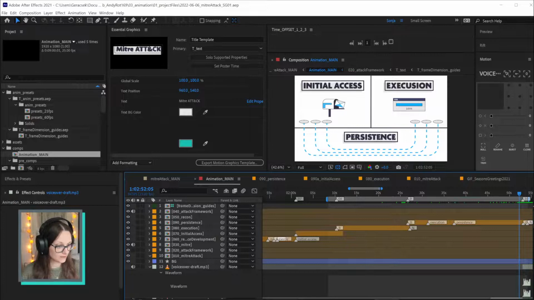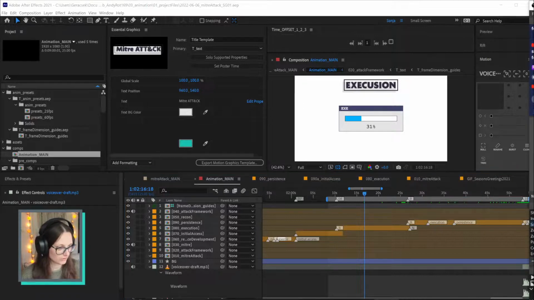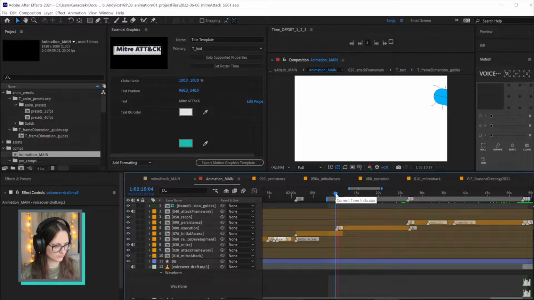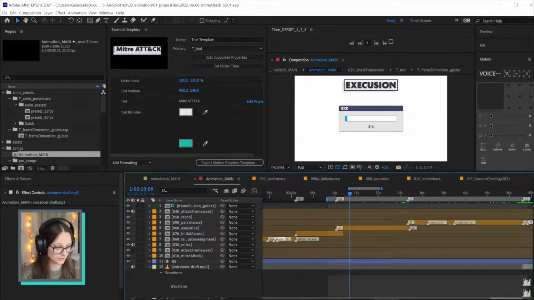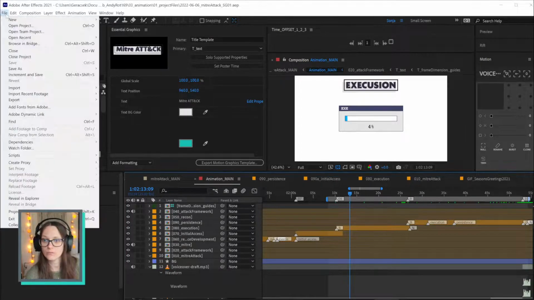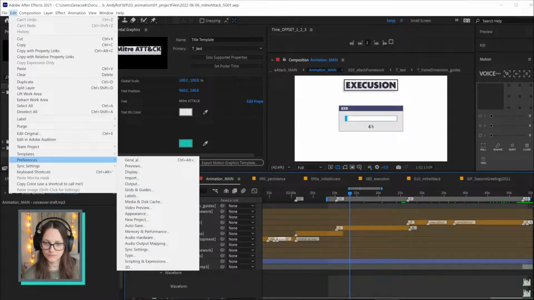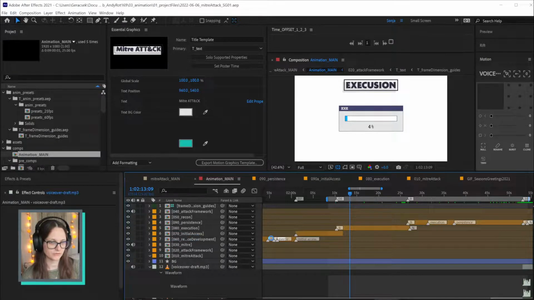Okay, let me check that the audio is working. I think it's currently turned off. Let's test that. Okay, I can't hear anything. You should be able to hear something, but I can't hear anything. So I will probably need to change my setup, my preferences in After Effects. Let's see what the issue is.